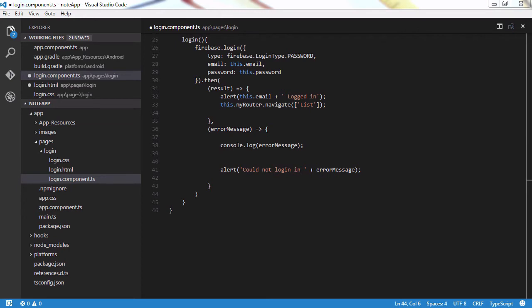Then finally, the last method we will add is the signup method that is attached to the signup button. This method will just navigate to the signup page so that we can sign up and access the notes. After that, our login component is finished. We don't need to add an import statement or a route config to our app component since we already added those when we set it up. In the next video, we will set up our signup page.